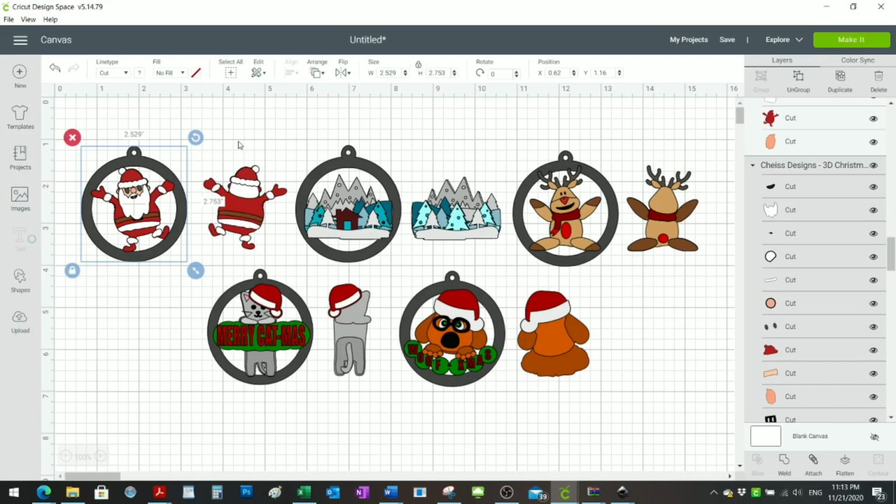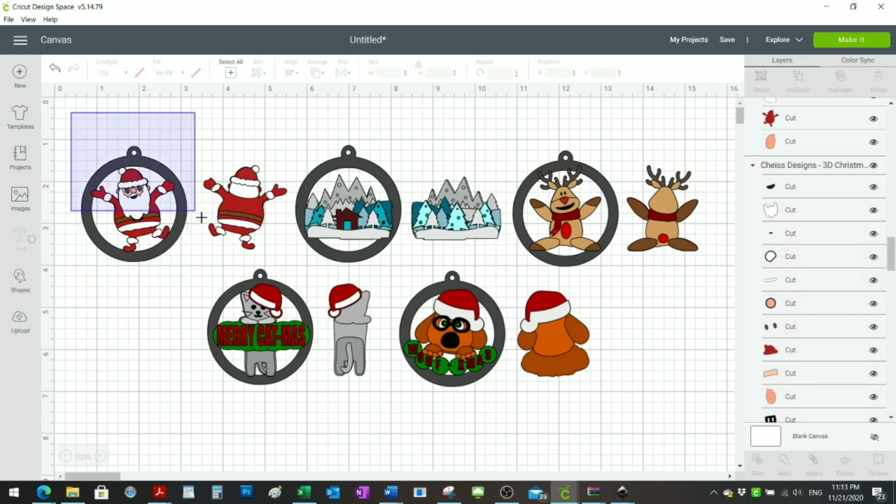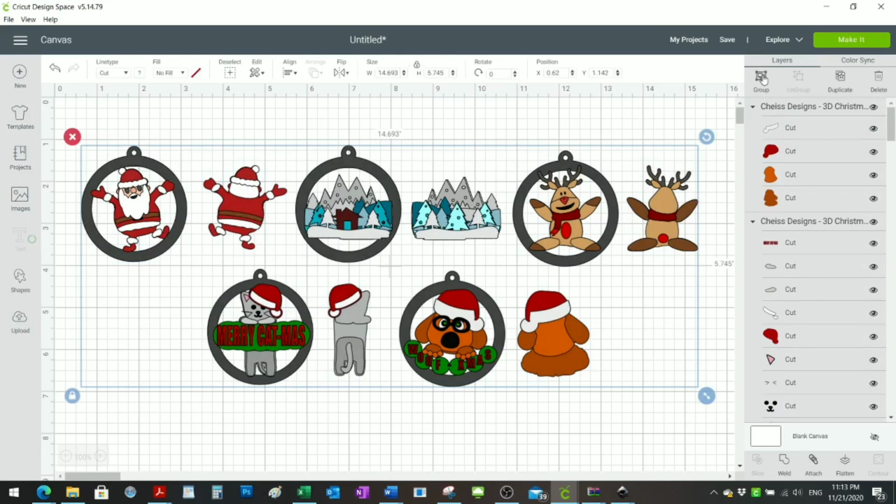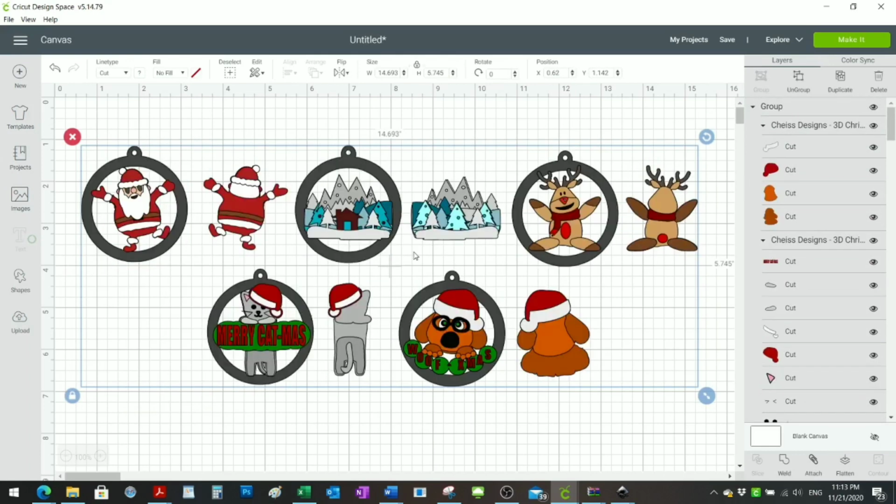And then if you're not happy with this size and you want to make it bigger, you just have to group all of them again, so they have the same size. If you want different sizes, it will be just a matter of selecting both sizes, front and back, so they will match.